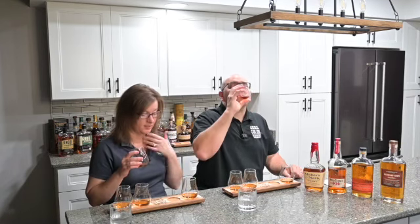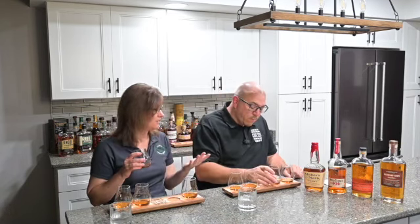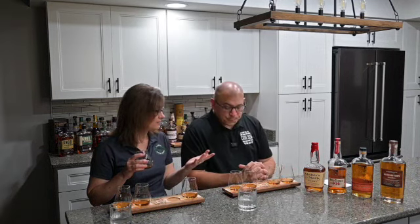All in all, though, before we line these up, I just have to say I am truly impressed, because I know we've had Wild Turkey 101 just a couple times, and it was not neat when we drank it. No, and we seldom drink our bourbon neat. Right. And so I am impressed with all of these being under $25.